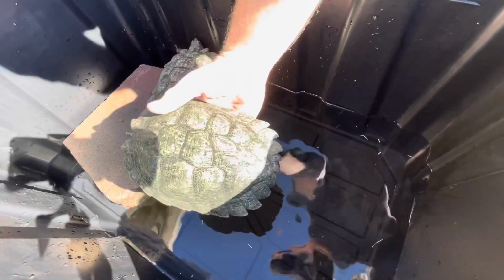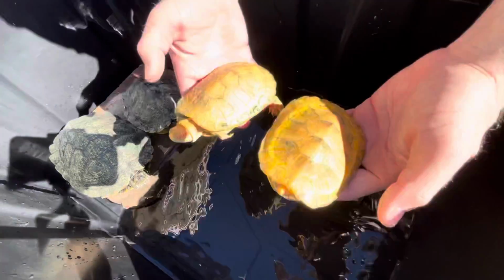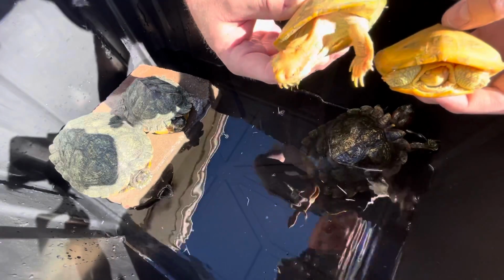There's one of the other ones that's pretty big as well. Sorry, the lighting's not great, but there you go. The water's that way. There you go. Here is the smallest of the hets. Go ahead and jump in the water there. And here are the two male albino red-eared sliders, looking gorgeous on a bright sunny day like today. I love the orange, how the red ear turns kind of orange on them. It's gorgeous. Alright guys, jump on in.